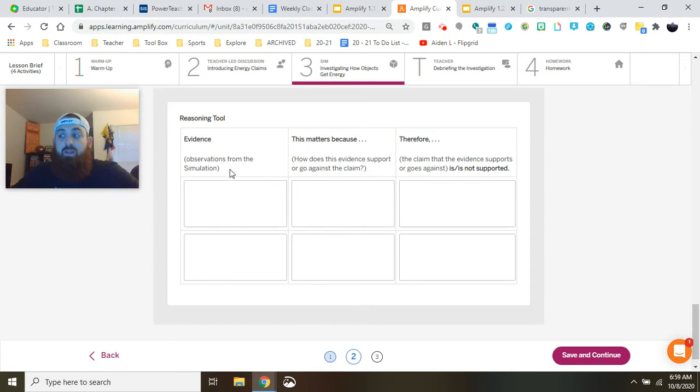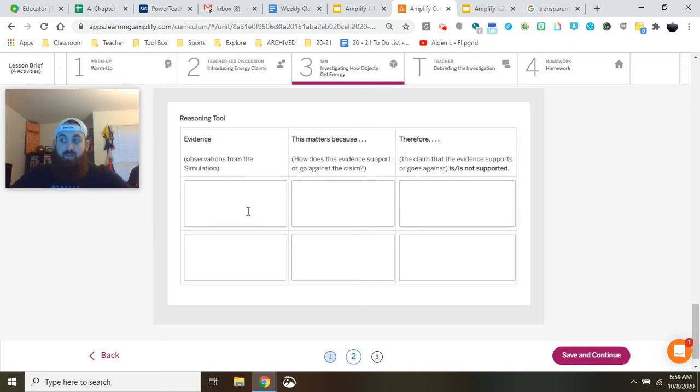Now, if you remember, the left side has evidence. These pieces of evidence that you're going to be putting in these two boxes should be your observations, okay? Things you saw in your system, things you talked about in your story that you're going to use now as evidence to either support or oppose your claim. Your final statements here, your therefore statements, are your claims as to whether or not your evidence supports or opposes the claim. And then in here is going to be an explanation as to how the evidence supports the claim. Okay, this is the why does it matter.